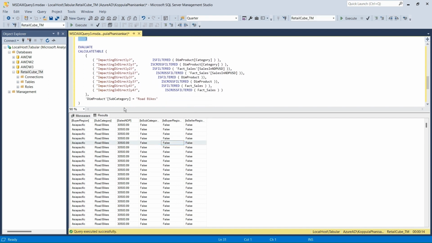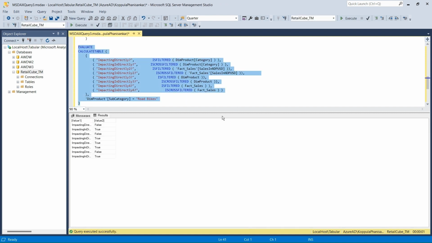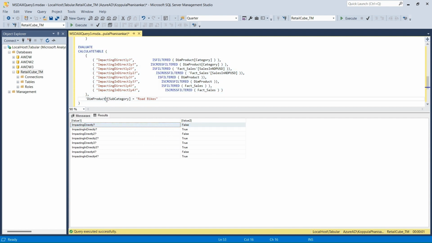But this is the example. You can see here we will get more insights. Now you can see here I'm trying to create a new calculator table based on these columns, based on these conditions. But on top of it, I just use the subcategory as a filter, which is road bikes. So basically, the subcategory column will have a filter, and if you apply the IsFiltered condition, it will be true because it's a direct filter that we applied.